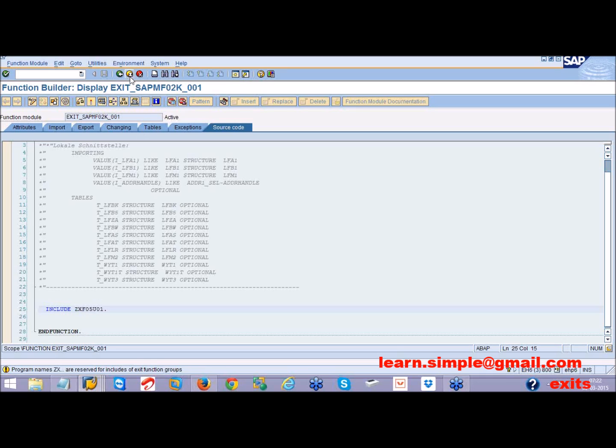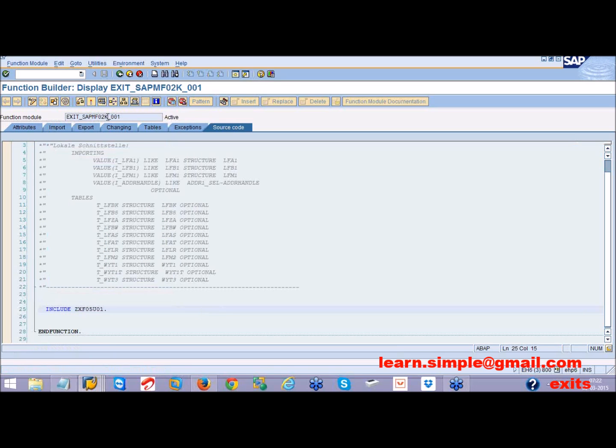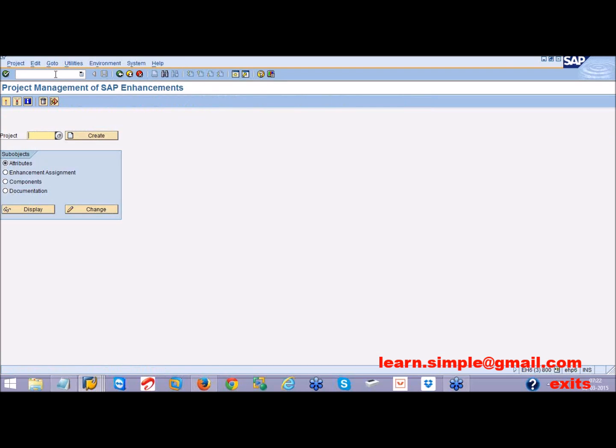If you want to implement a user exit, go to the transaction CMOD. There is a transaction called CMOD. Come here and implement your user exit from here.